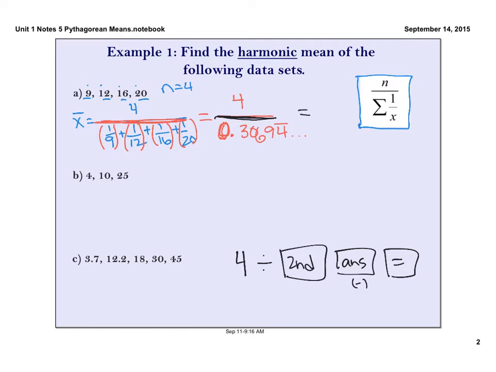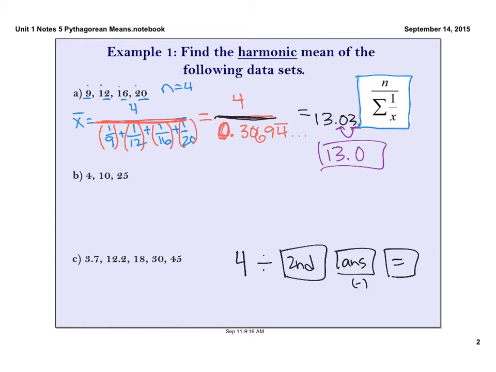So when I type that in, I get 13.03. Okay. We would typically use the round off rule here, so that would tell me that I need to take that 3 and use it to round the 0, and it's really just 13.0. I'm going to switch to a color that's a little easier to see. Okay. Do this with me. I want you to practice this on your calculator along with me. Don't just watch what I'm doing. It's really important that you're able to type these things in on your calculator on your own.